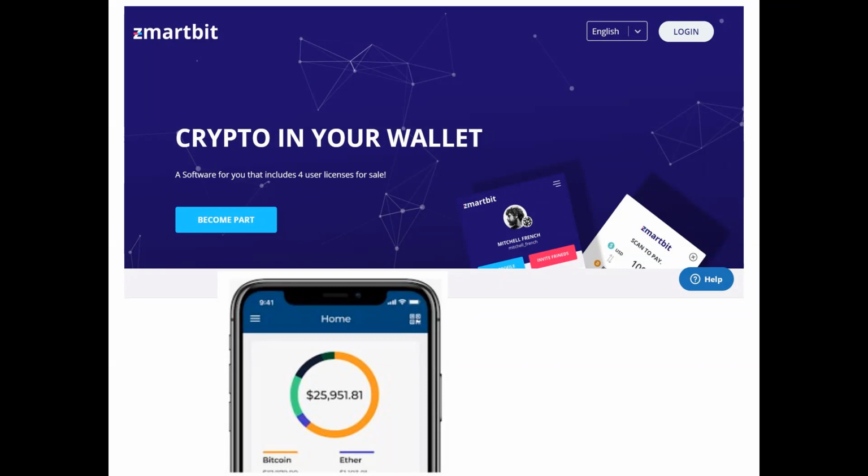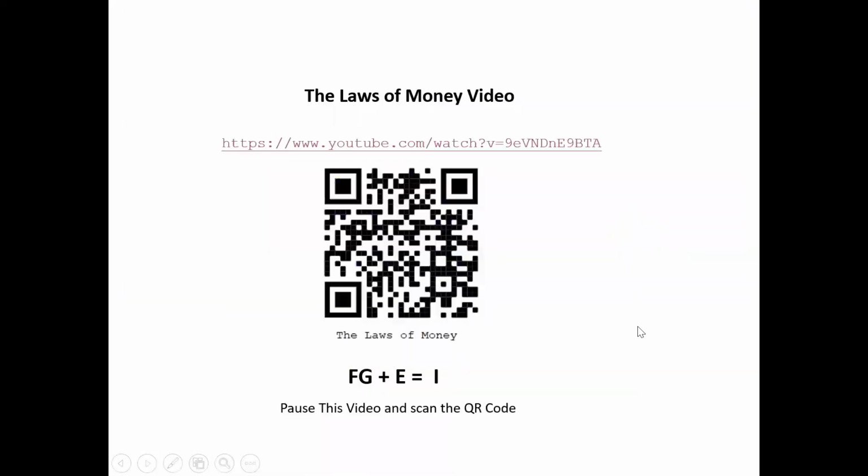She's converting it from the digital side into the paper currency side that you have in your pocket right now, right? But we're moving towards what people refer to as a cashless society, which means that all the money that you're going to work for, that you're going to own in North America and in the West, as they say, would one day be numbers on your phone and on a computer screen, and you'll be able to transfer them from one to the other. And that's why we're looking at this particular medium called Bitcoin, right? Now, there are laws governing money, and we don't have time to go into all of that, but what I'm presenting you here with is a QR code. And we talked about the QR code a moment ago.